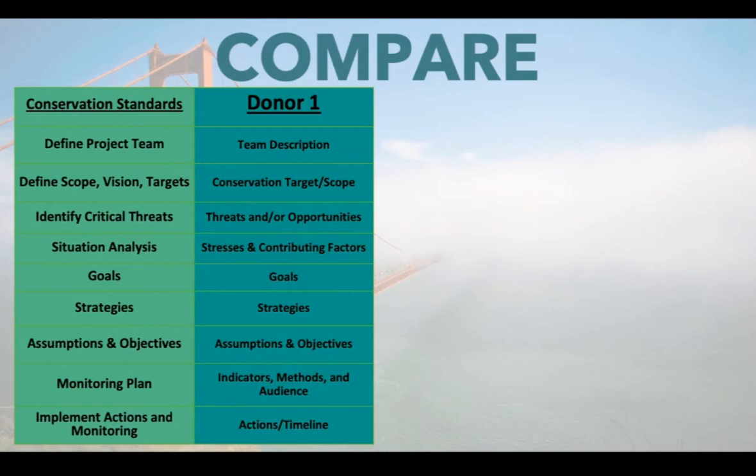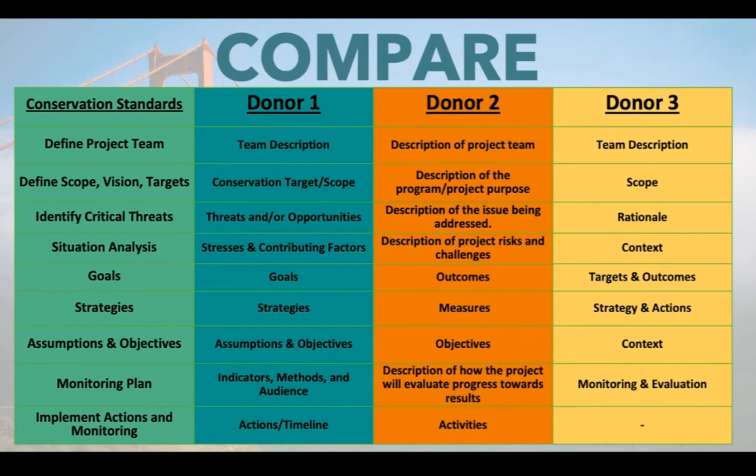You will notice that some terms align well, while other terms seem quite different. However, the concepts are similar, so this is where it is important for you to be able to play the role of a translator, finding ways to describe your strategic plans in the donor's language. When you compare the requirements of multiple donors, you will find that terms that actually mean the same thing could range widely at times. So creating a table like this helps you to keep track of different terms and enables you to address donor requirements using their language.